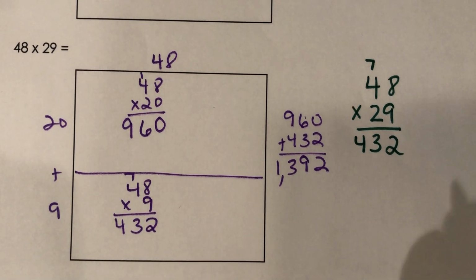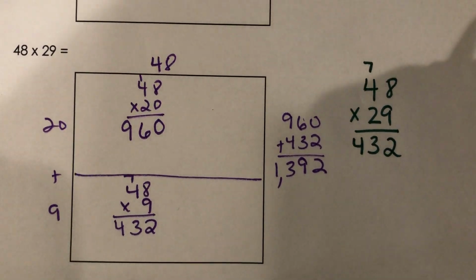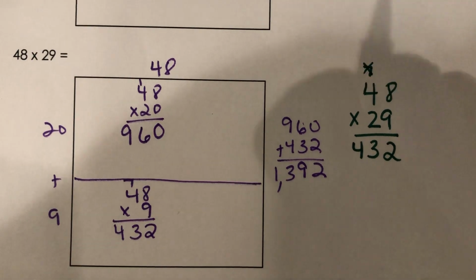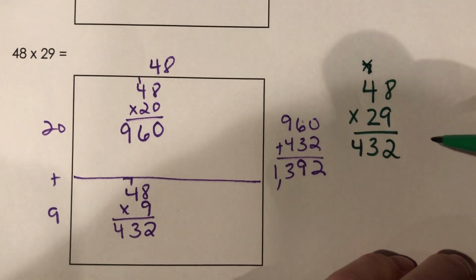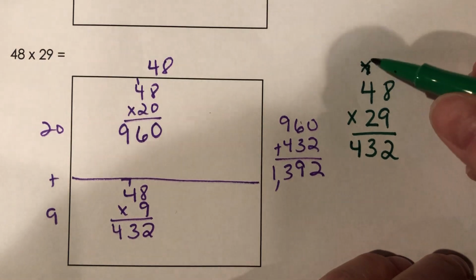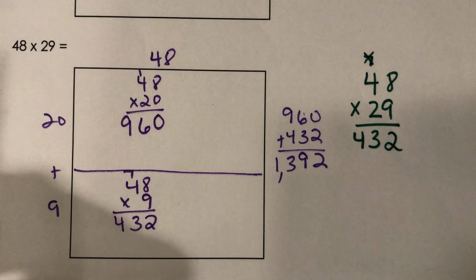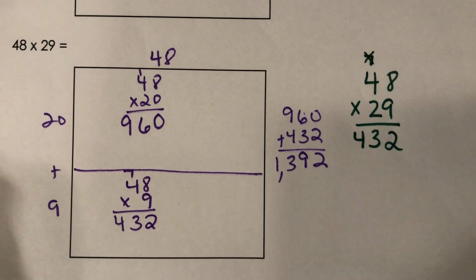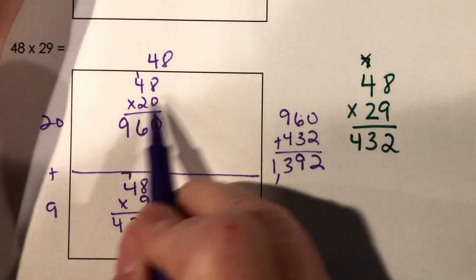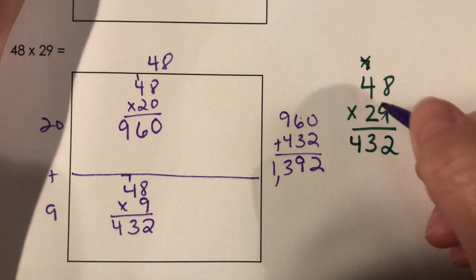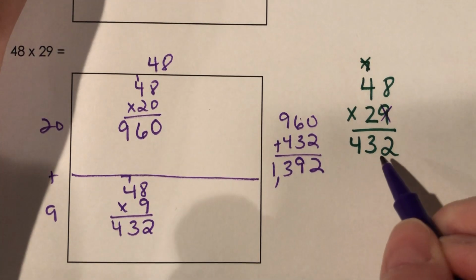That matches. Okay, what I'm going to do right now is cross off this 7 up here because I'm done with it, right? I needed it when I was working through with the 9. I think it's a good idea because sometimes you have to carry more than one number to cross it off once you're done with it. Now, in our next step, I need to multiply 48 by the 20 like I did right here. So I'm done with this 9 right now. I'm going to start here with a 2.